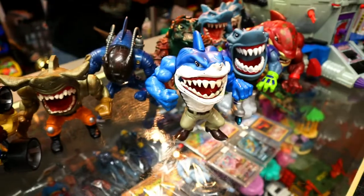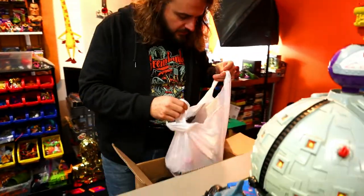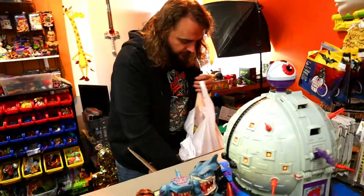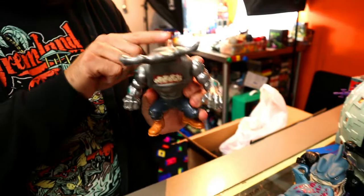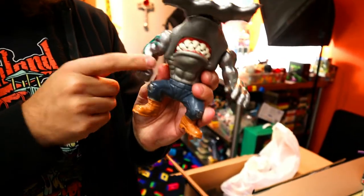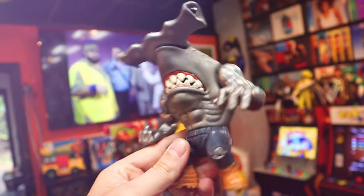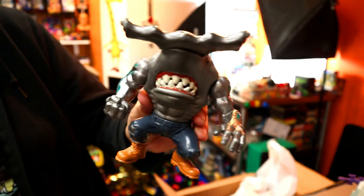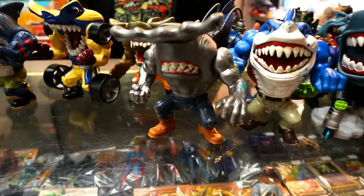Okay, we got a couple more, and then we got the ones I'm taking home with me. The secret stash. Yep. All right, so here's another Series 2. I love the Hammerhead. Yeah, this is Jab the Hammerhead. He's cool. Series 2 version of him. Series 1, he's got camouflage pants. And I like this one. This is a version of Jab I have at home. Cool. If I didn't have him, I would be taking him home with me. So he's sweet.